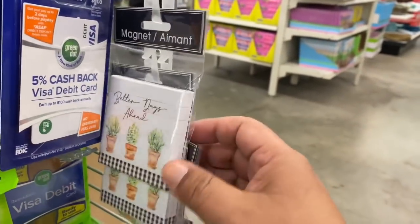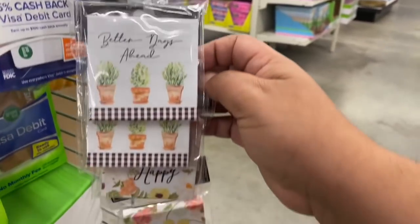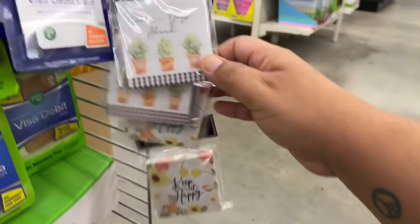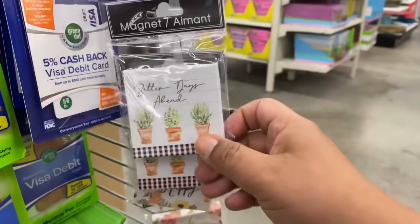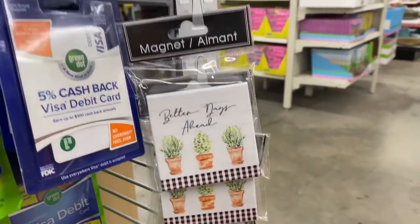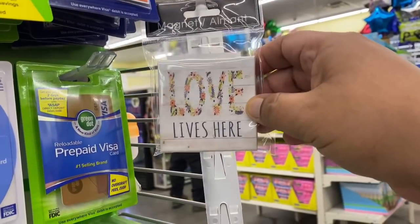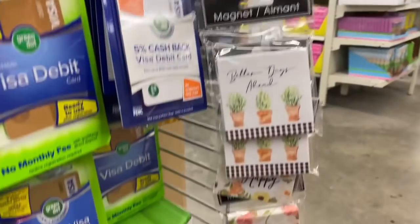And look, they also have these cute little magnets, better days ahead. And that one says, keep happy. How cute are these little magnets? That is so adorable. Definitely perfect for springtime. That one says, love lives here. Very cute. I love those. Very springy.